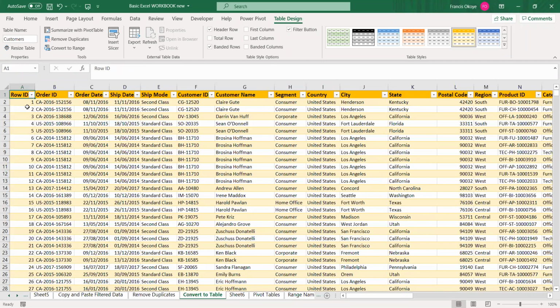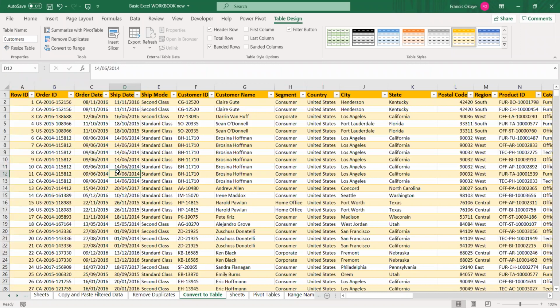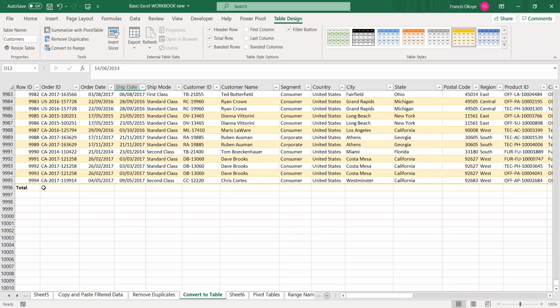Yes. Have we all done this now? In case you want to put your row total here, you can put total here. And you see, I will have the total there already.